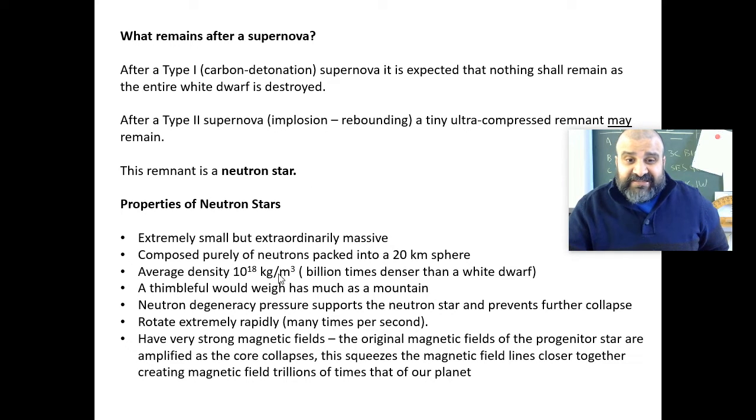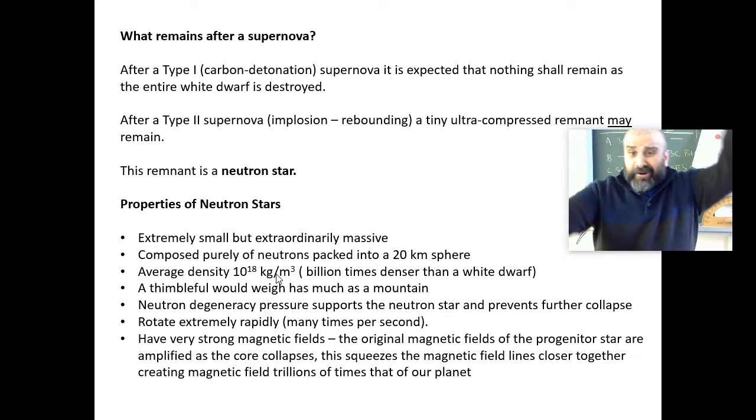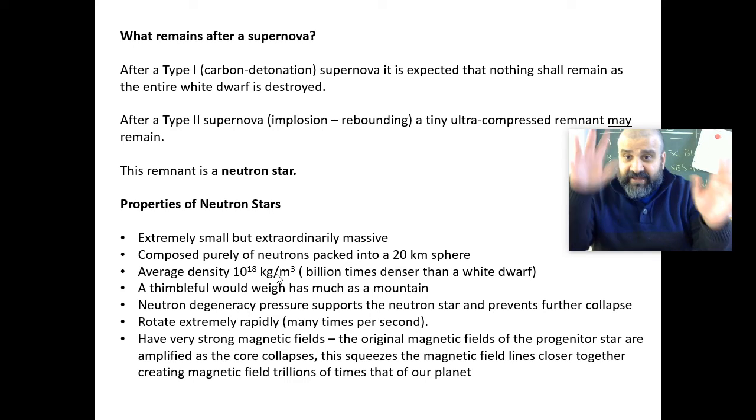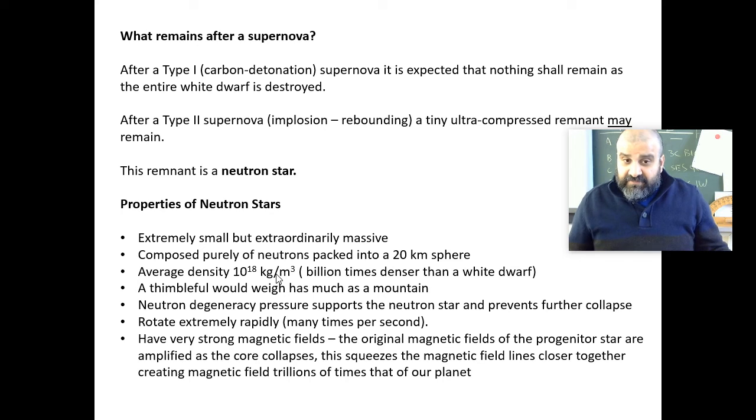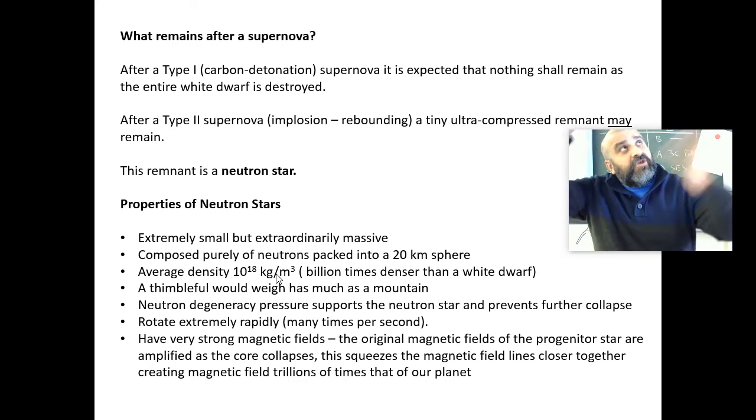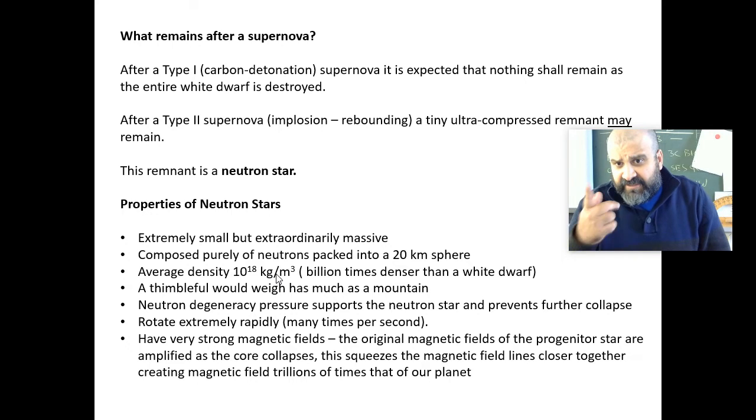But the average density is 10 to the 18 kilograms per meter cubed. So think of the number 10 and add 18 zeros behind it. Remember, 6 zeros would be a million. So that's 10 million million million kilograms per meter cubed. So a space the size of this window you're looking at would roughly weigh 10 million million million kilograms, in this kind of cube that I am existing in at this moment on your screen.